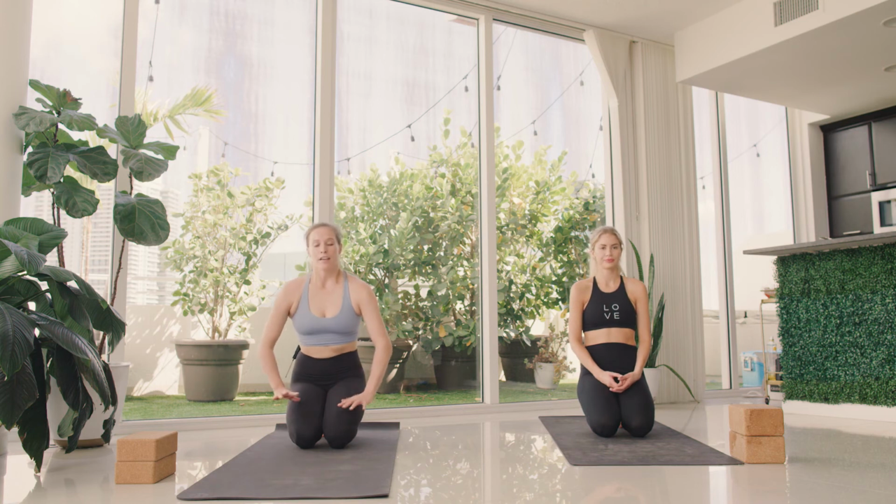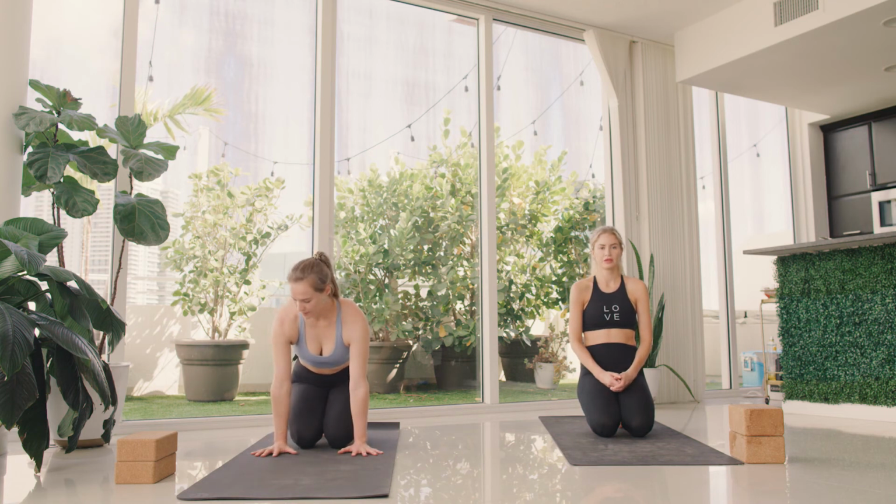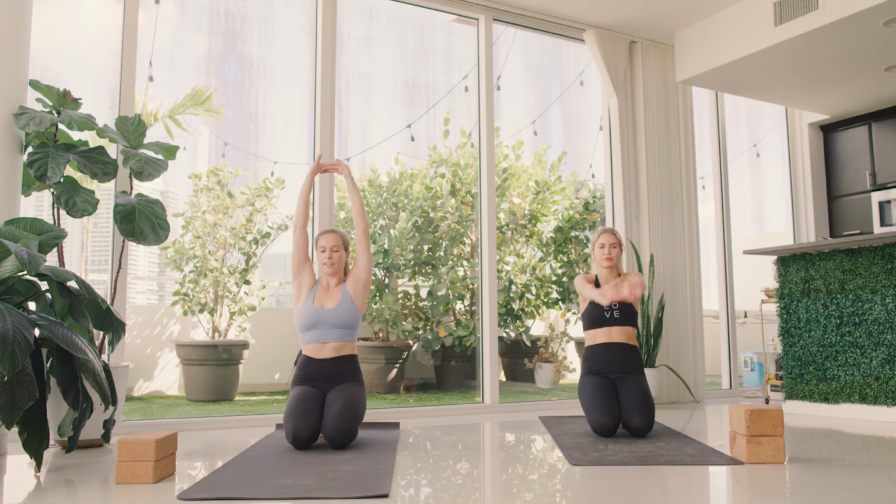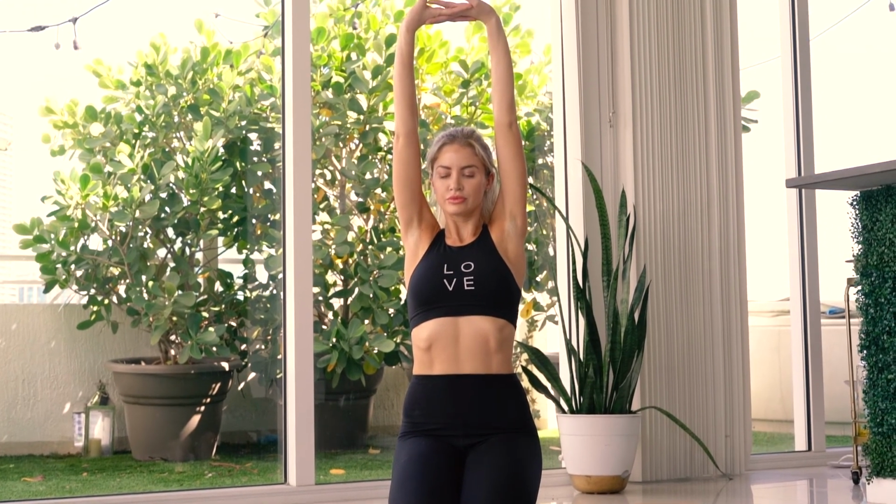We're just hanging out. If you want to go less deep into those toes, you just place the hands onto the floor. If you want to make it more intense, you can inch your knees forward a little bit, and also maybe interlace the hands, take the arms up overhead. Okay. So you should be getting a nice stretch in the arch of the foot and the toes here.